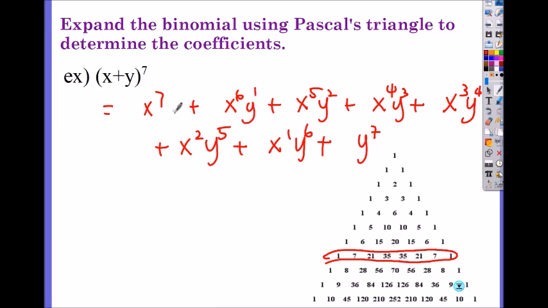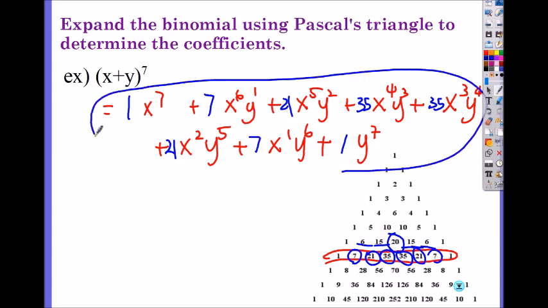What about the coefficients? I'm going to write in a different color. So here it's 1, 7, 21, 35, 35, 21, 7, 1. And as you can see, usually it repeats. It's symmetrical. You see 7, 21, 35, 35, 6, 6, 15, 15, 20 in the middle. So now this one, you don't have to really evaluate it, right? There's nothing that you have to simplify or combine like terms. So that is your final answer.